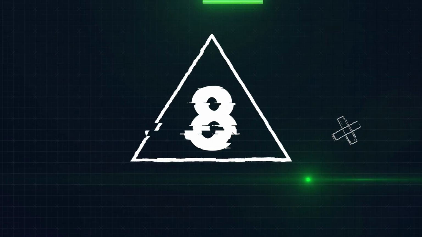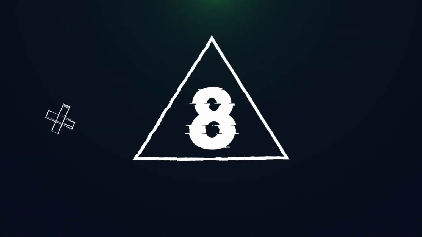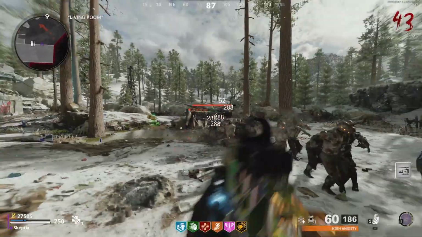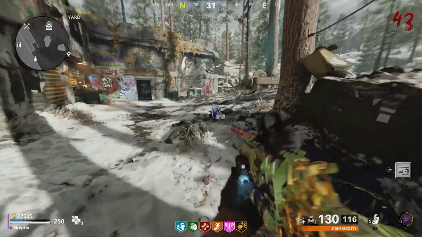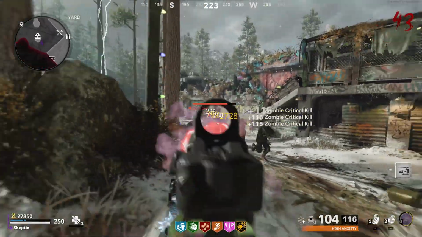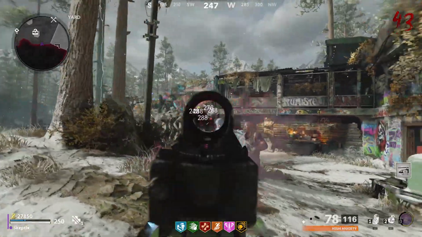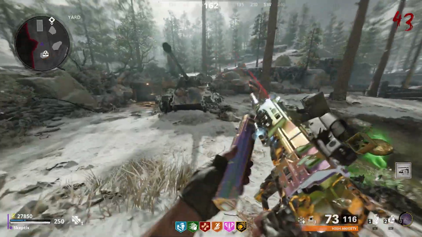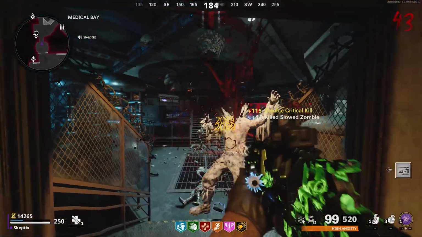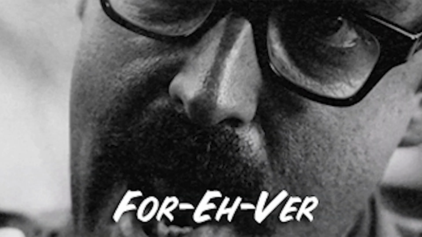At number 8, we have head snapping, and while this may not be a technical term, that's what I'm going to call it for the sake of this video. If you have played any COD in the last 5 years or so, you're probably aware that there are camo challenges to be unlocked, and in Treyarch games, they allow you to unlock camos in the zombies mode. The main challenge that takes the most time is generally to acquire a bunch of these headshots with all of the base weapons in the game, and this can take a really long time, and I mean a really long time.